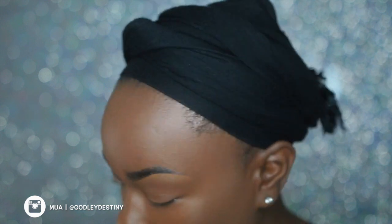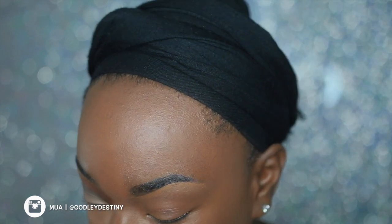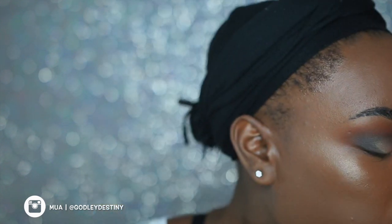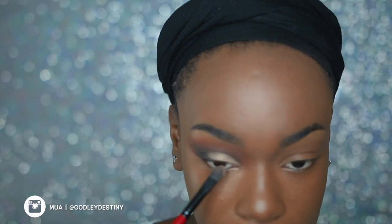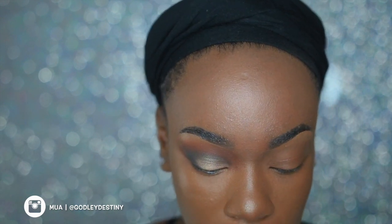I am gonna go in and put a tiny bit more quartz up there because I have the black coming in. I'm gonna do a line going straight. It's gonna be a cat eye, but it's gonna be more like a Japanese cat eye.